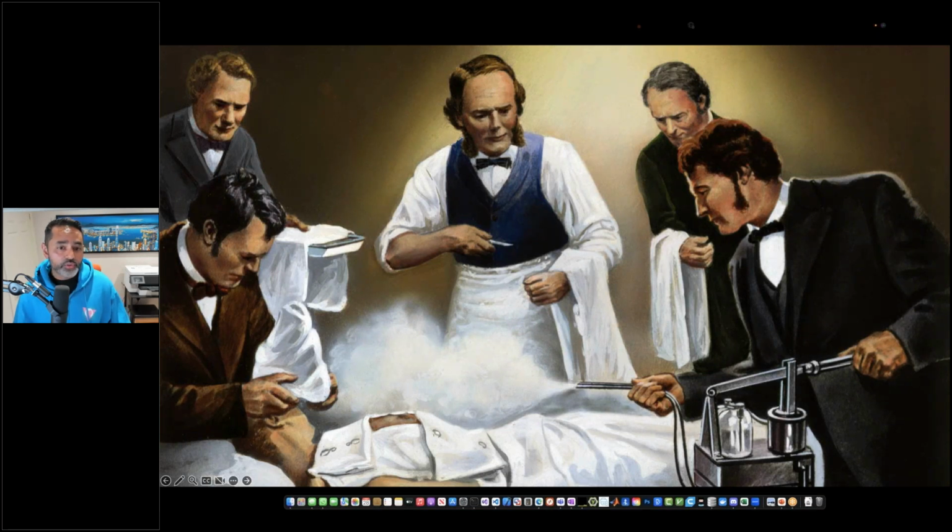He successfully introduced carbolic acid to sterilize surgical instruments and to clean wounds, among many other surgical techniques that he developed. If you look at the picture here, there are two men in the front of the screen. On the left-hand side, this gentleman is applying anesthetic to the patient. And on the right-hand side, the gentleman is spraying an antiseptic spray that helped reduce the mortality rate for the patients undergoing the surgery. What's interesting here is that both of these foundational concepts in modern surgery had very different adoption paths when they were introduced.